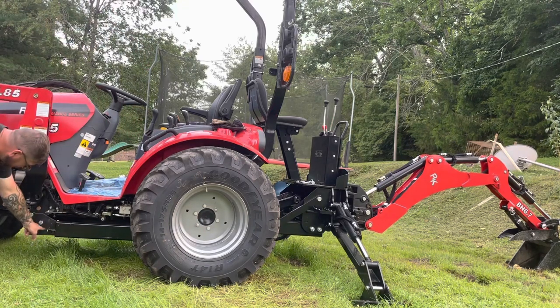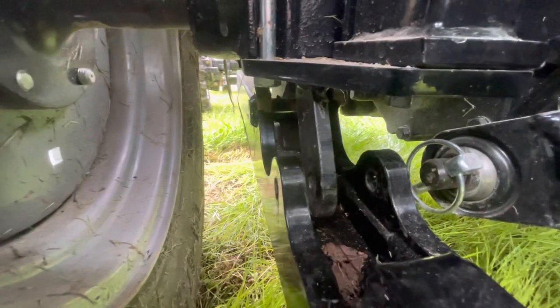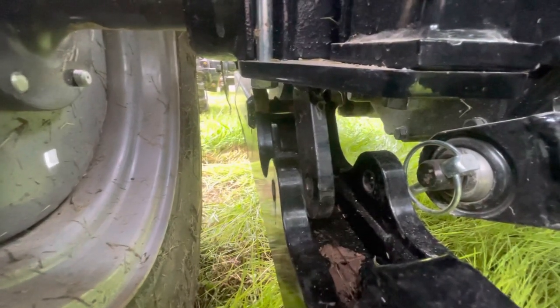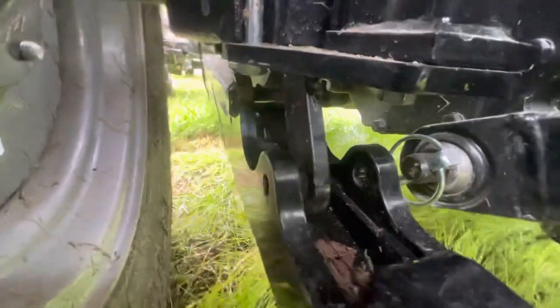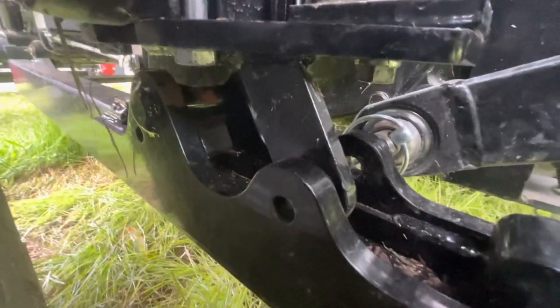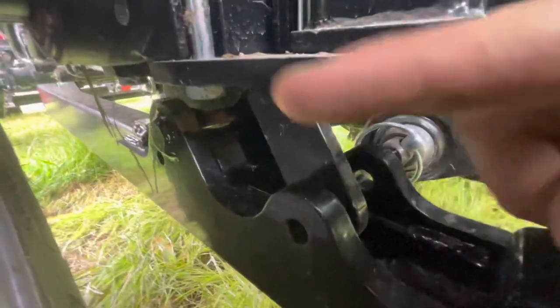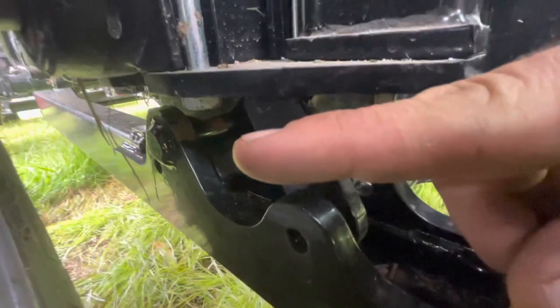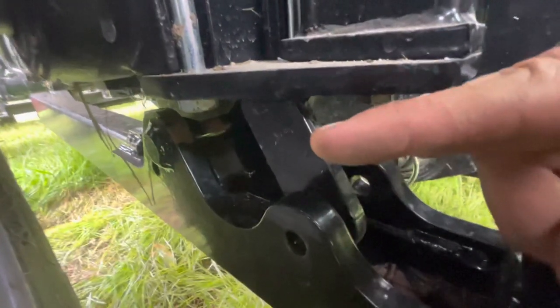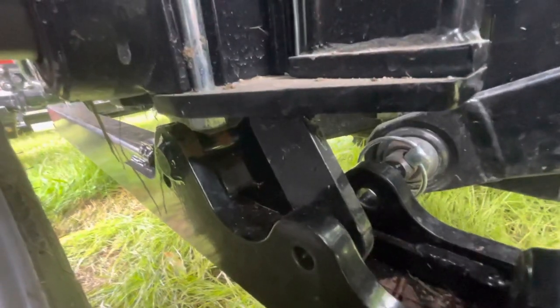How it came right in place here. This is the back side underneath the tractor, and you can see here where it went right into the cradle there, and the holes line up where you're going to put the pin in. It goes in the cradle here, and this is where it's in line, and we will put in the pin here in the next step.